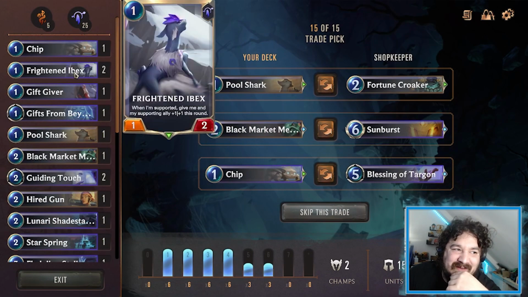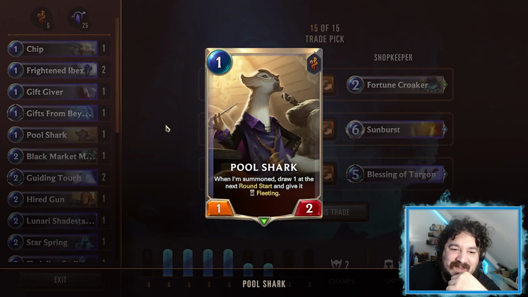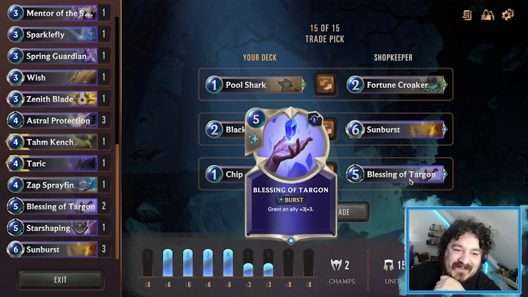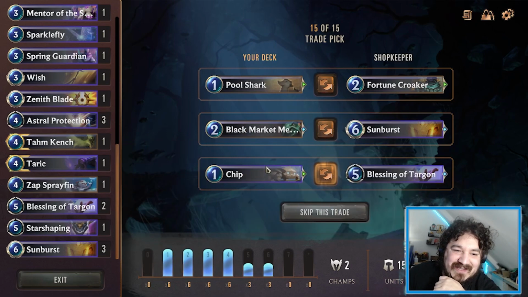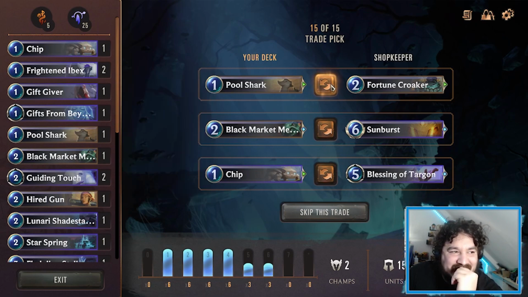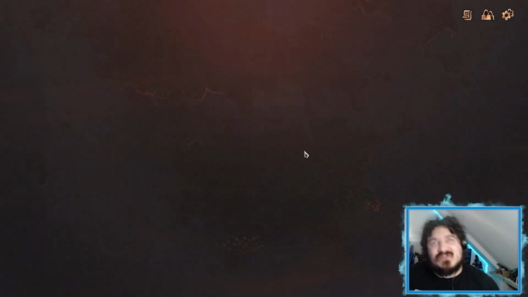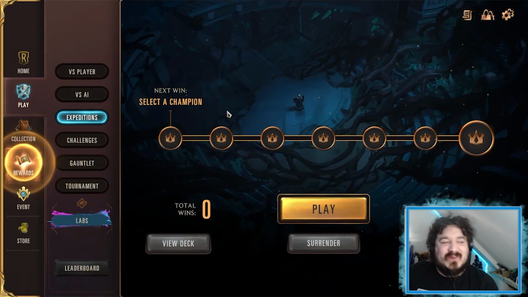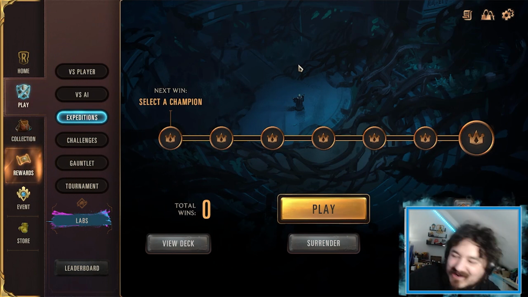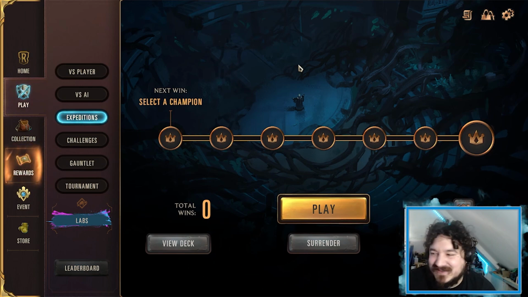Fortune Croaker over Pole Shark. I take that just because at least it's a fleeting. I could take a second blessing. I could take a third Blessing of Targon over chip. But part of me is actually willing to go for the Fortune Croaker move. It's draw without having to worry about draw, because Pole Shark has that slight worry that the fleeting card you won't be able to play. So that's the reason why I make the decisions that I make.